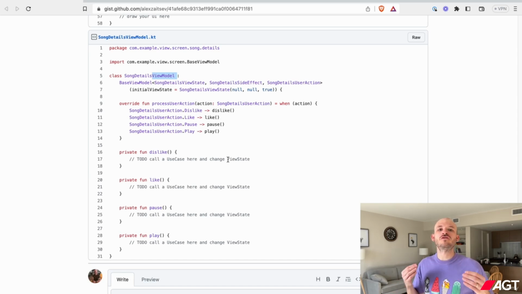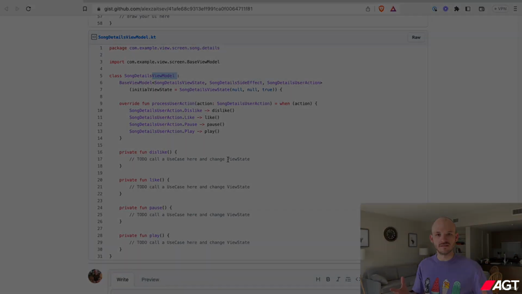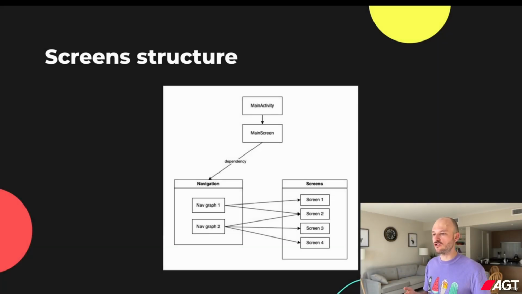But the next question is, how can we organize the screens? I propose decoupling view layer structure into the navigation and the screens. Going this way, it becomes possible to reuse a distinct screen through the different user flows and even inject specific user flow related data into it.